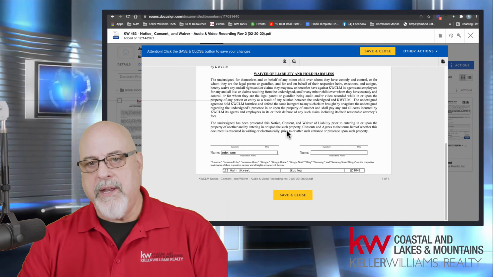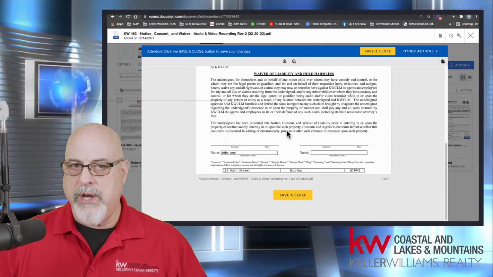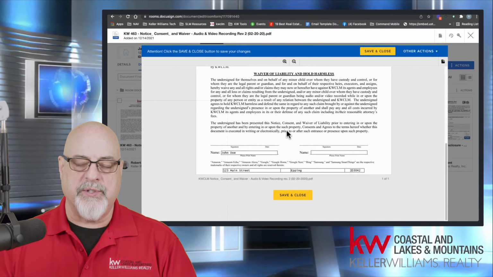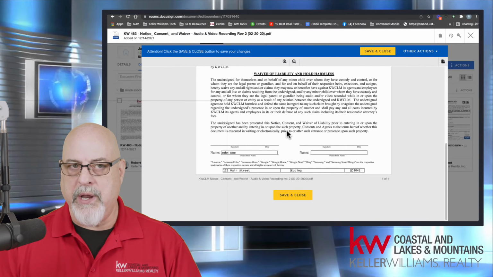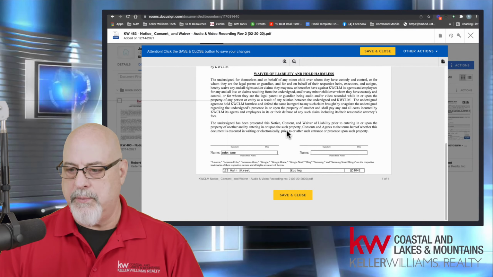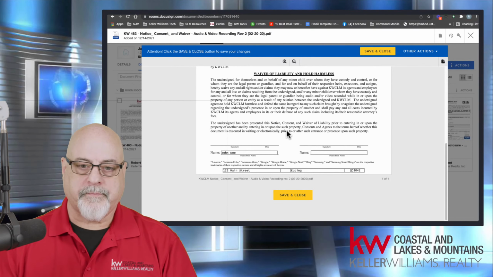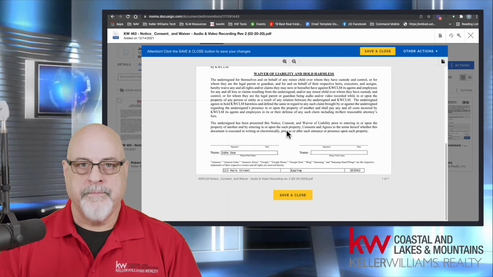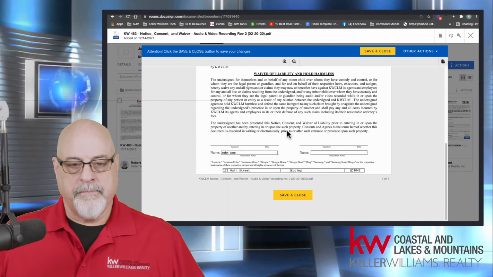So again, without being an agent, I can't tell you when you should do this, but I'll ask you, Alice, when in this situation for a buyer who you are going to present this document to sign, do they typically sign it prior to going to the property, or do they sign it at the property in your presence? They generally, it depends, because sometimes you just meet people at the property. And so if you meet them at the property, you talk to them about what you are going to be looking at, and you have them sign this form.